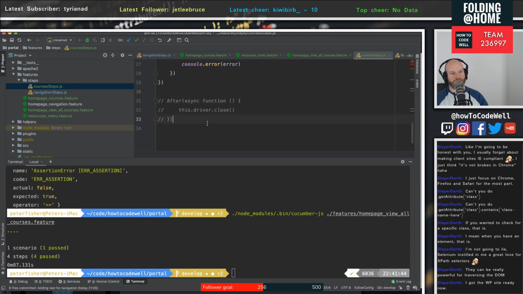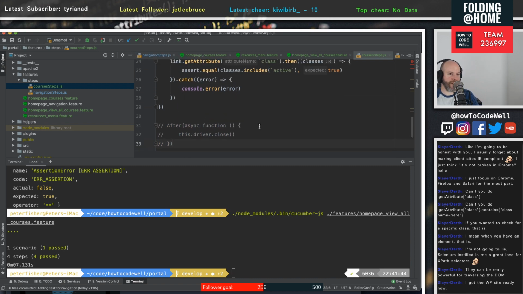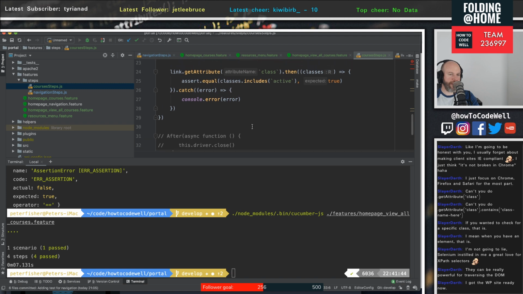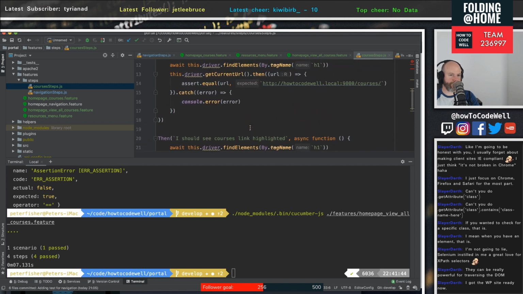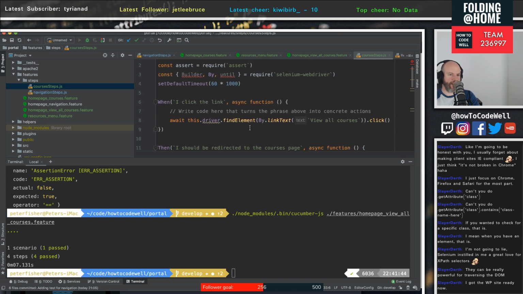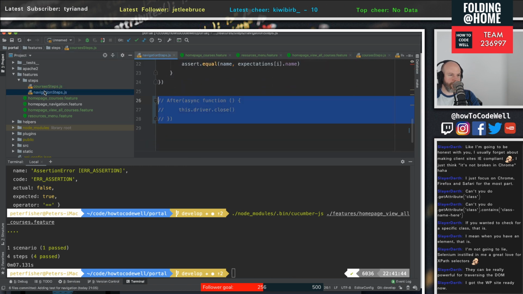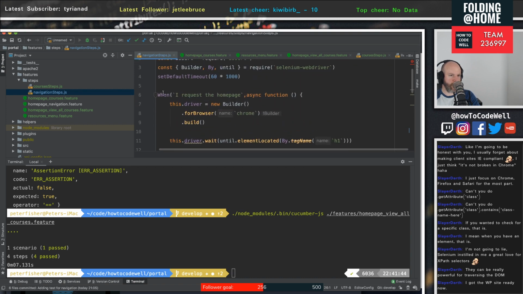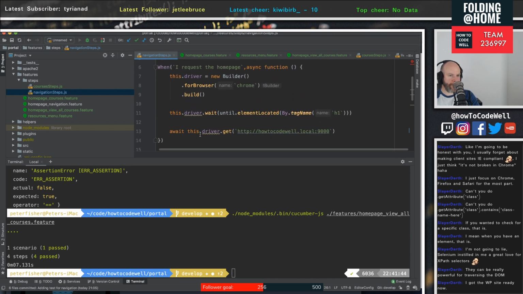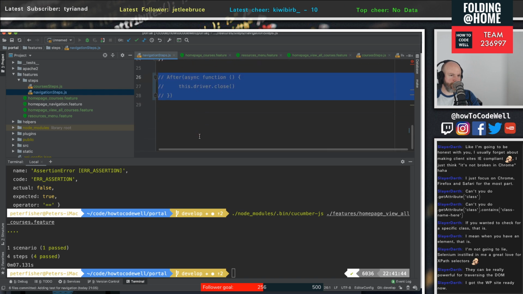I'm still a bit unsure about this after async function job, because the problem we have is that it was breaking on the first one on this step here. So when I request the page, it was destroying the driver, and therefore when the driver spun up again, it had a different ID.